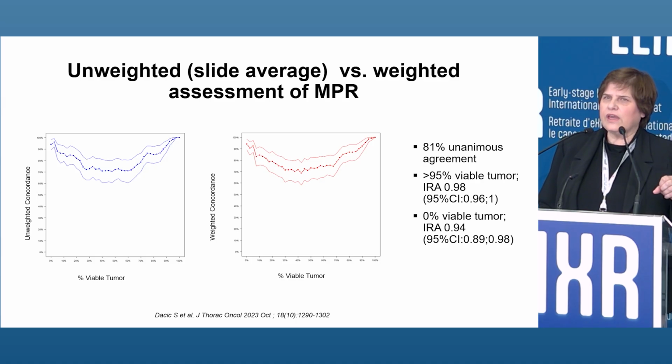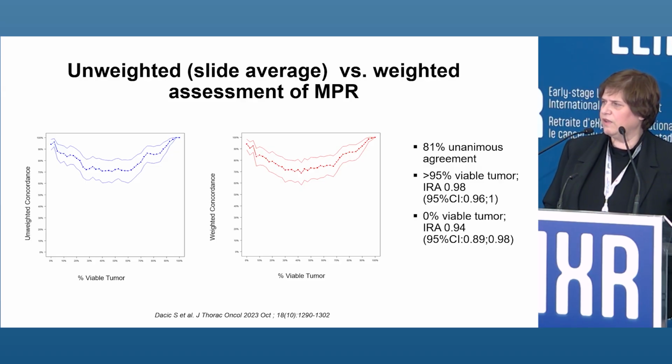But then when we looked closer into the assessment of the NPR, and we are looking at the percentages of viable tumor, even though overall we are doing very well as pathologists, particularly at the extremes, when we are talking about complete pathologic response, and this is where I, as a pathologist, if the sample is entirely submitted, feel very comfortable, and I think you have to also feel comfortable. We are able to recognize whether there was a tumor or not. We are doing great. We are also doing great when we have more than 95% of the tumor. So those extremes, we are really good at that.